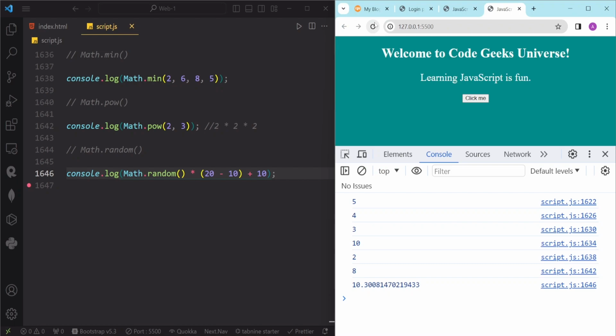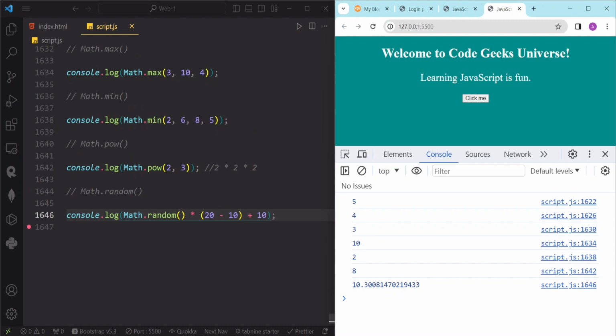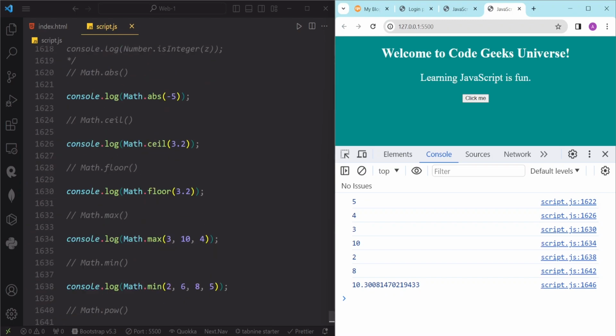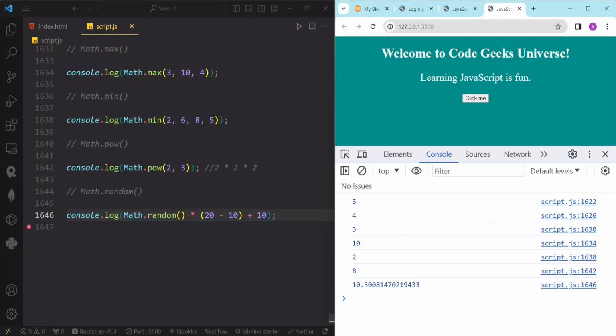Now in order to round this number, we can use methods like Math.ceil or Math.floor, or we can use Math.round. And as you know, these methods are used to round any number. And now we are going to learn about our Math.round method. Now this Math.round method returns the value of a number rounded to the nearest integer.